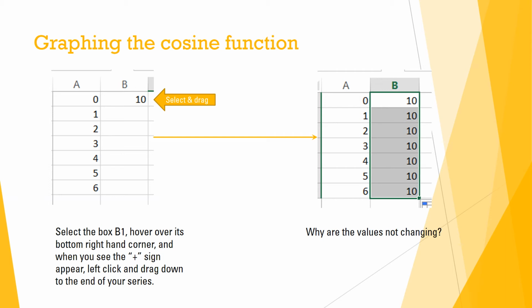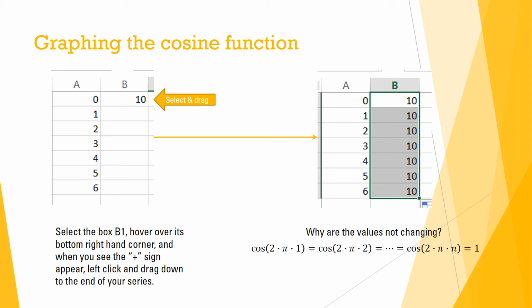But you do see that something unexpected is happening. Your values are not changing. But let's look at our function. Again, remember you have to understand what it is you're plotting. Cosine of 2 pi times 1, which would be your box B1, is equal to cosine of 2 pi times 2, and so forth and so on. In other words, cosine of 2 pi times an integer number is equal to 1.